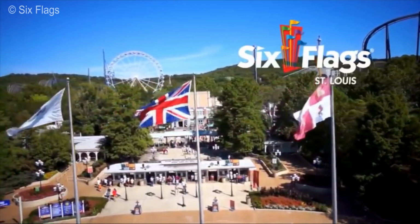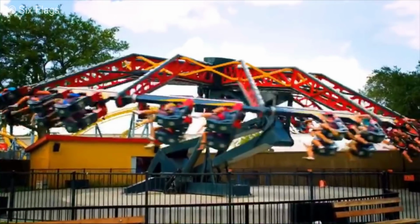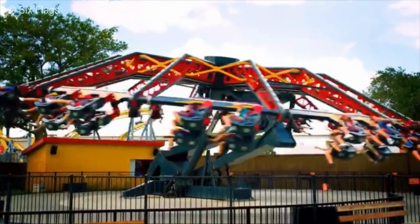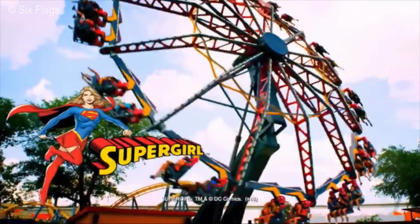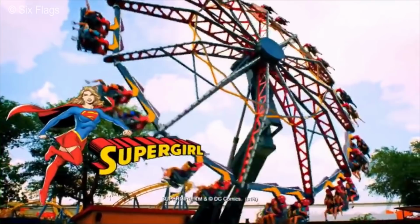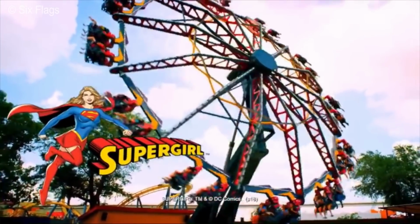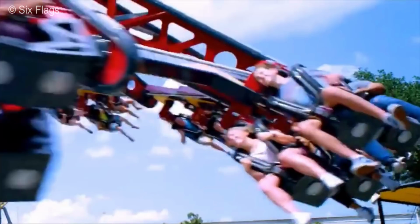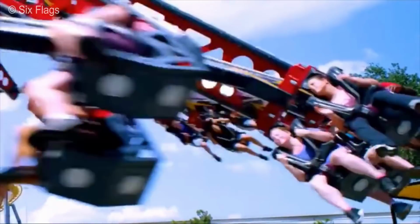So I'm really excited to see Zamperla Endeavors come to the Six Flags chain, especially themed after Supergirl. That makes me really excited that they've got another superhero finally being put into the lineup. But honestly, I'm more excited for the possible additions of more Endeavors in the future at different Six Flags parks. So possibly we might be seeing one at Magic Mountain in the next couple of years. I would love to see that, but I'm really excited about this addition nonetheless.